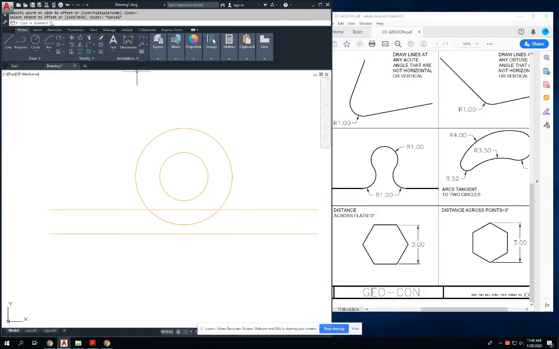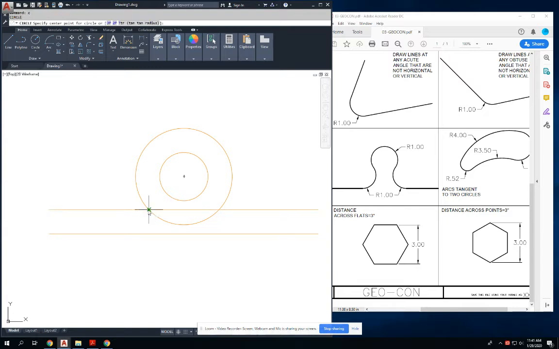So notice that with the offset tool, I'm just using the same offset value. And I can click a circle and offset to the outside. I could click a line and offset it in either direction. But in this case, I want to offset so that they intersect each other. So the intersections here and here are the centers of these two circles that are missing.